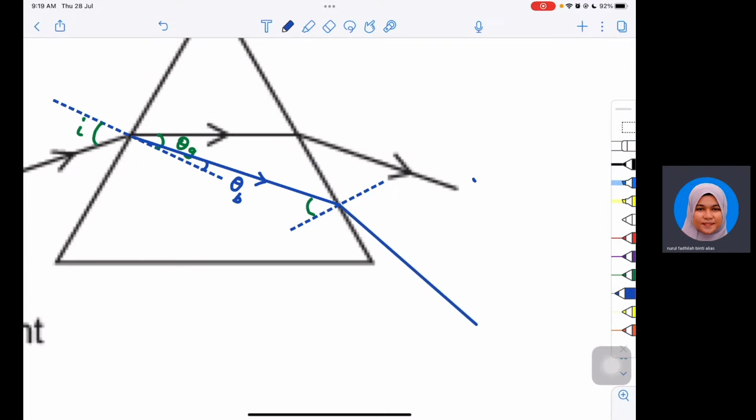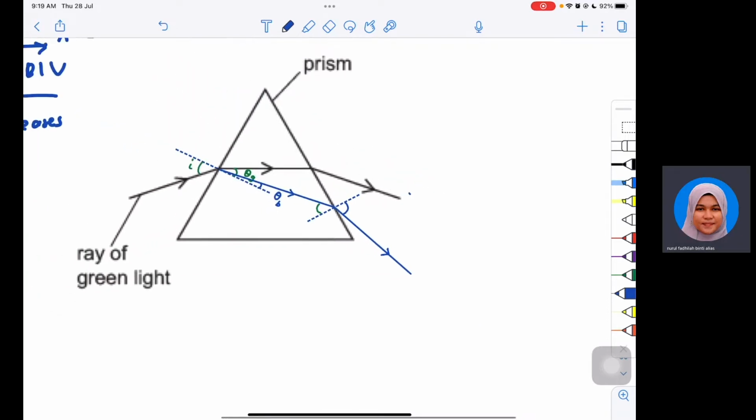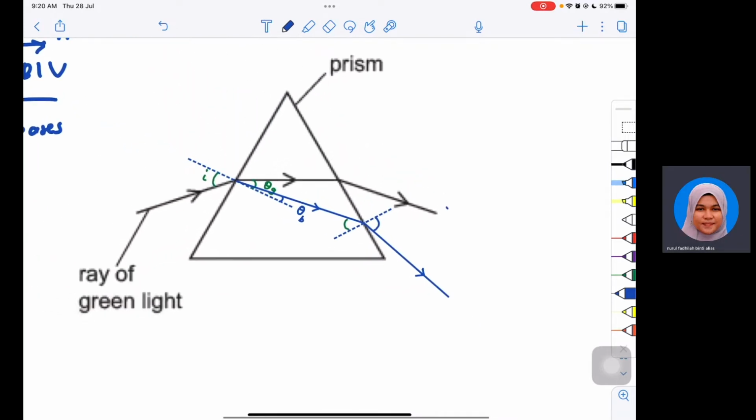So you can see it. Where's the angle? Here is the angle. You can see the angle is slightly greater. Right? So when you have this, that confirms you understand what is happening here. What's the mark here? 3 marks. There are normal lines drawn. You know how to draw the normal line.